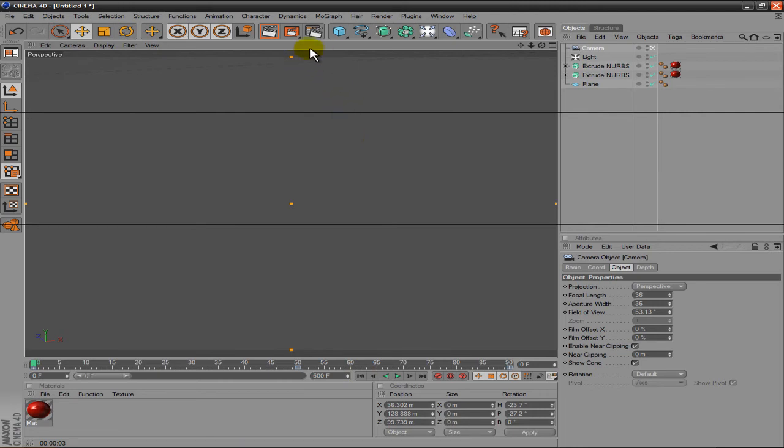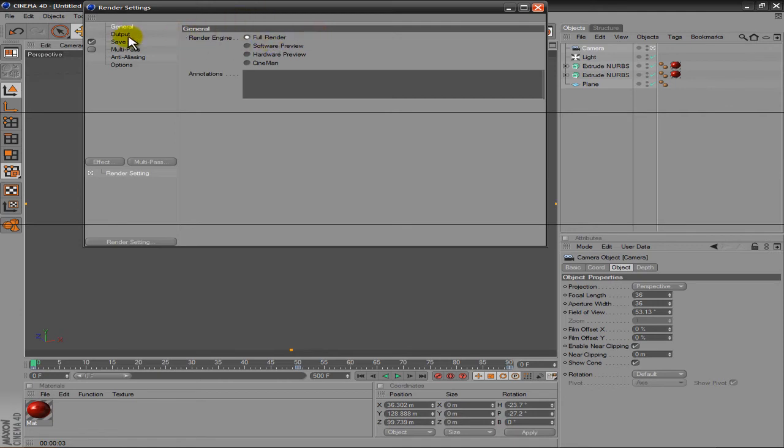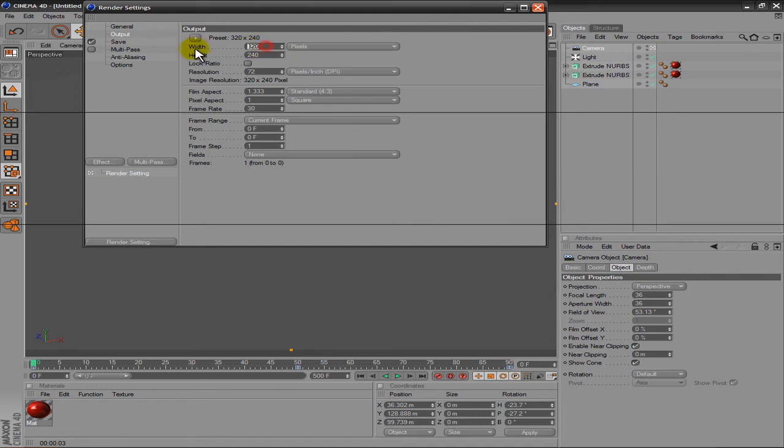And now the rendering tips, you want to click on this little button right here, and then it'll bring up this menu. For general, make sure it's set to full recording. Output, you want to select 1280 by 720. That'll make it the widescreen. And you can pretty much just keep everything else the same except for the from and to. The from, you want to start it from 0, which is the start of your intro, and the to, you want to make it the last seconds of your intro. Like mine stops at 90, so I recommend you do like 91 or 92.